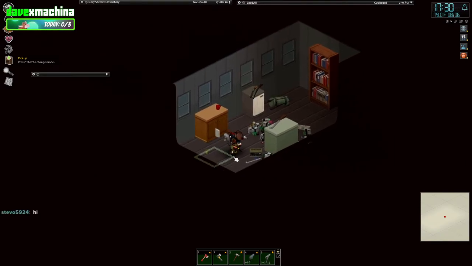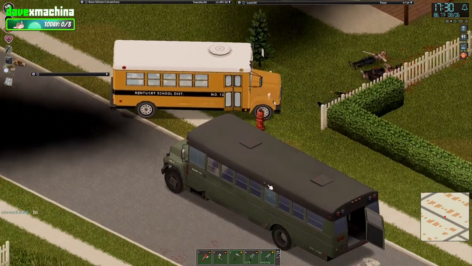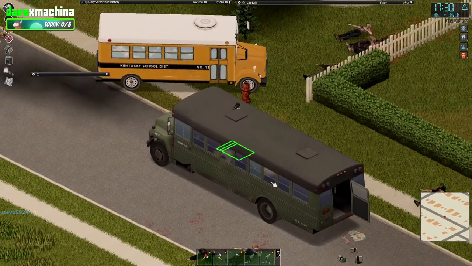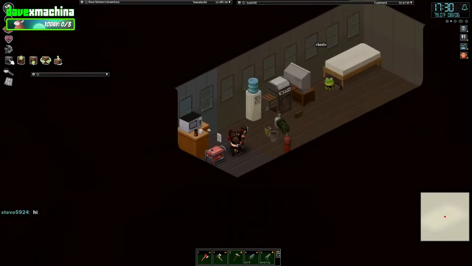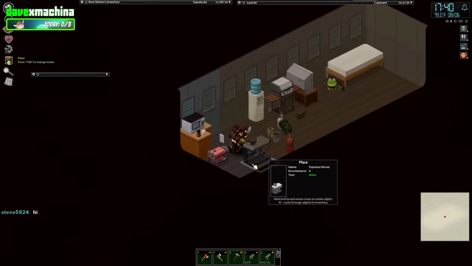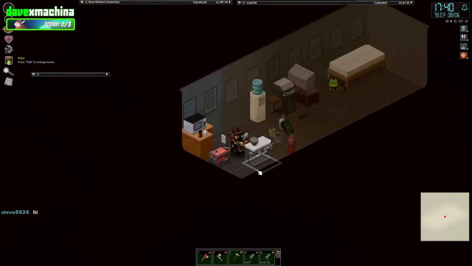Hi, Steve-o. How's it going? We're in the process of moving our base here to the new and improved Super Battle Bus 3000. You gotta have an espresso machine, right? Gotta have it.